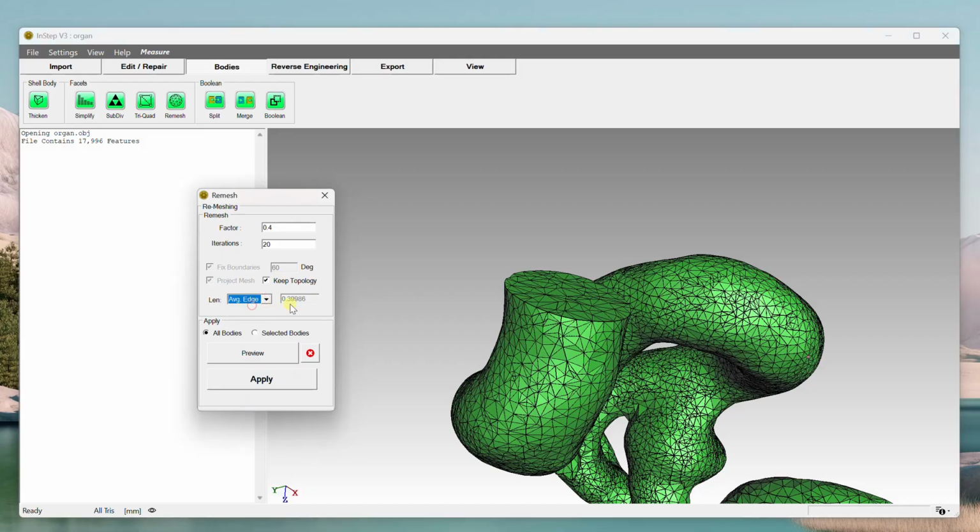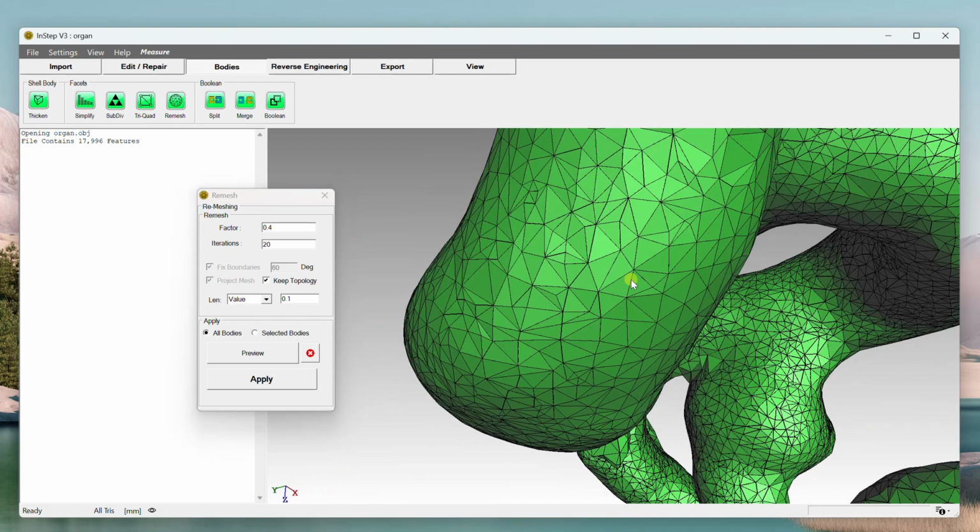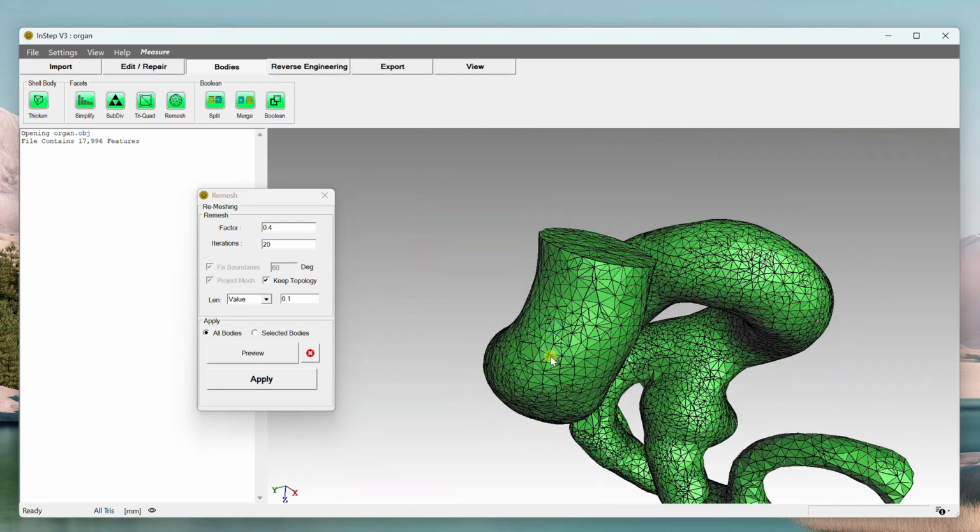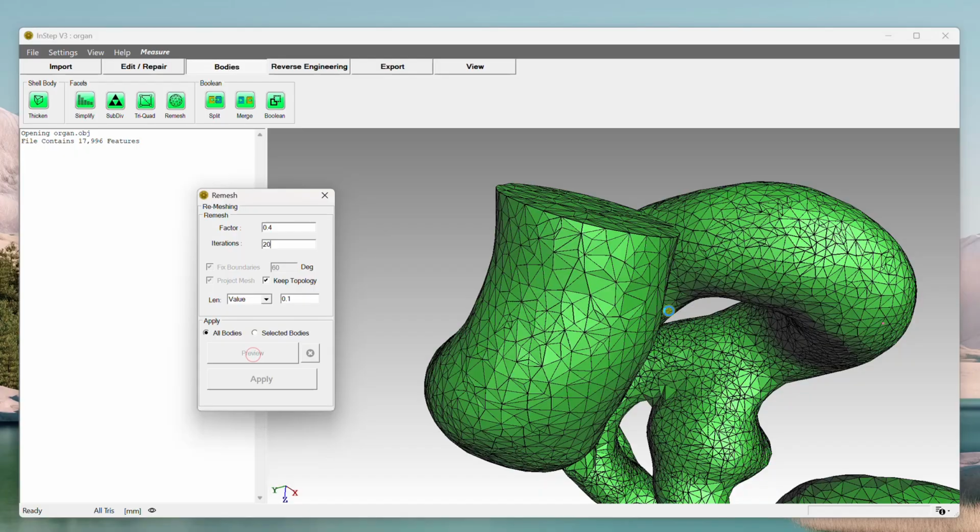But if we go to average edge and we see the average edge is probably about 0.4 is a good number to use for that, and we now want to set this to say 0.1, it gives us the option to trim a lot of these down whilst maintaining the actual data that was originally used. And this can be a little bit slower because a lot of the divisions that it would do internally then become cancelled, and it then has to look for a better way of doing the same thing without changing the underlying data.